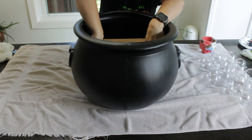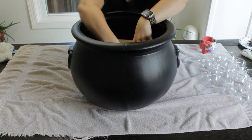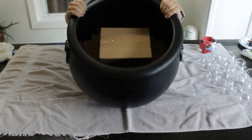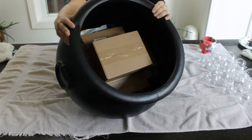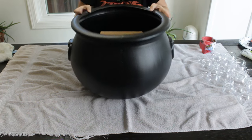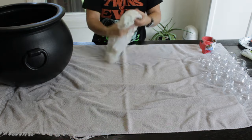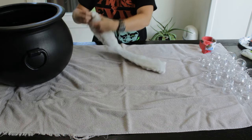I also put another cardboard box and DIY'd a little stand. I also put that at the bottom, and it pretty much goes all the way to the top of the cauldron, and it is basically just acting as a stand for the battery operated lights. The battery pack just sits on that, so it's very easy to access. I don't know if I necessarily show you guys in this video, but that's what I ended up doing as far as the lights.